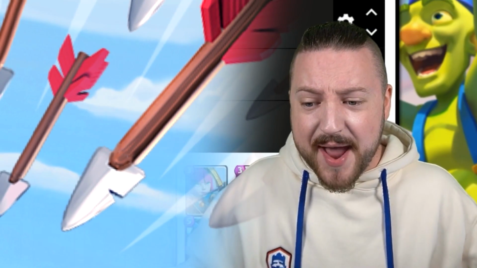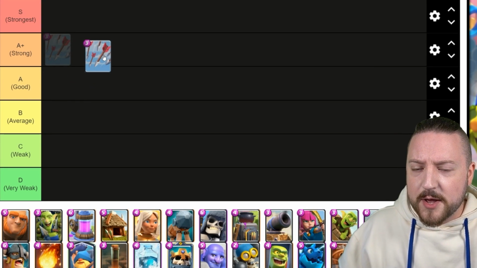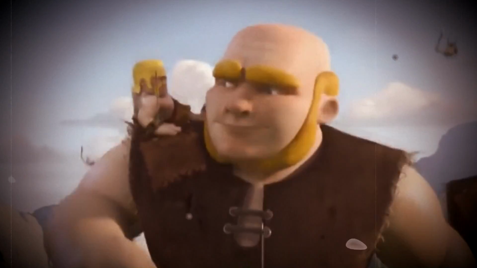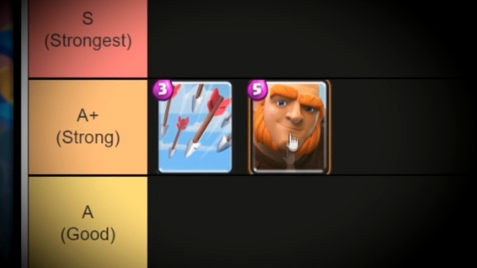The first card to be ranked today is going to be the Arrows, a very effective spell for clearing out all other swarms. In my opinion, an A+ card. You can never really go wrong having arrows in your deck. The Giant got a nice little health buff in the recent balance update, I believe increasing his health by 4%, and the Giant was already pretty strong in a couple of top tier strategies, especially Giant Graveyard, and now with more health it is even stronger, which is why I'm ranking it an A+ card.